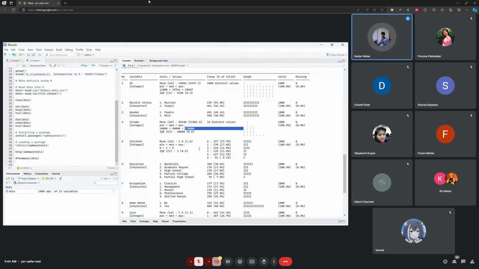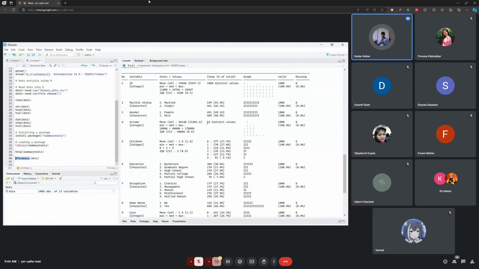Okay, and then there is one step further, that is the interquartile range IQR and CV, that is the coefficient of variation. These numbers are also given. Coefficient of variation is the standard deviation divided by the mean. It's basically 31,000 divided by 56,000, so that is 0.6. This dfSummary function has given a nice table which has all the summary. It also gives frequencies.